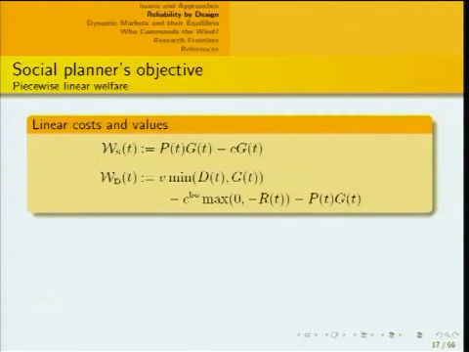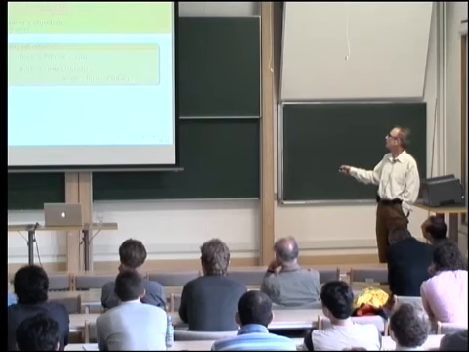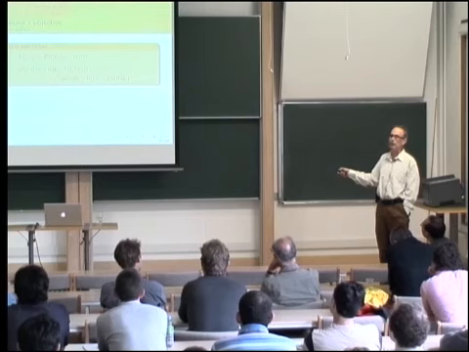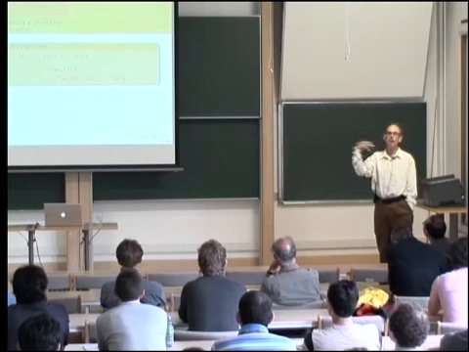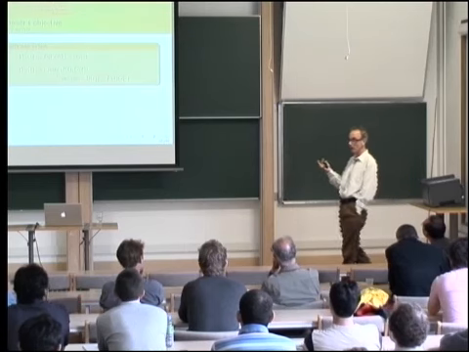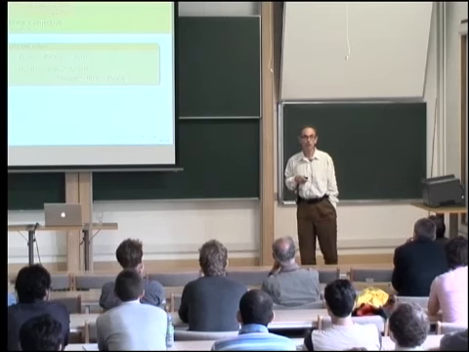Okay, so again, for the purpose of computation, just to give some qualitative insight, let's look at the simplest model, where everything is piecewise linear. So of course there's a price of power P of t, times g of t. Now g of t can be negative, in which case it's the supplier having to pay back money, and that's actually how it works today. If you promise power, you don't deliver it, then you have to actually pay a penalty, which is based on the real-time price.